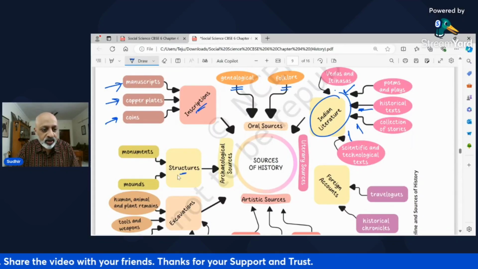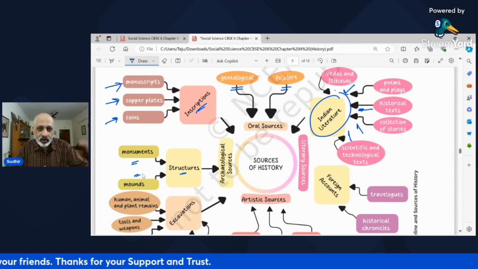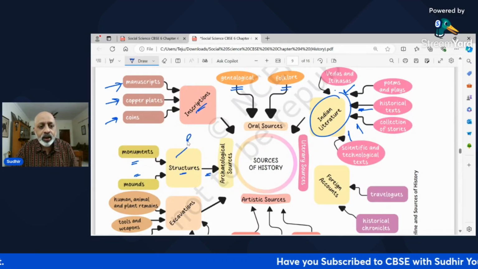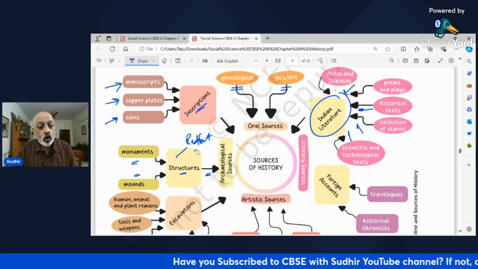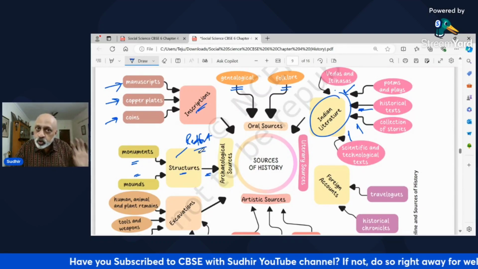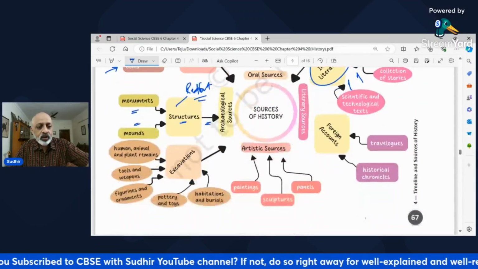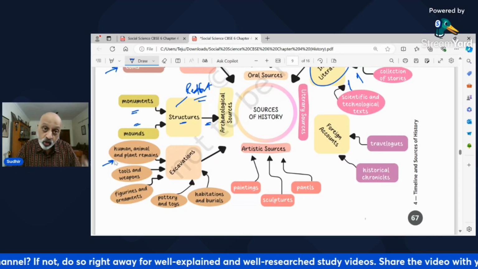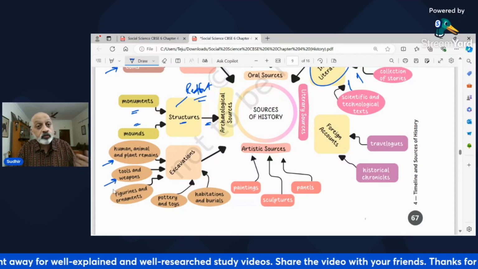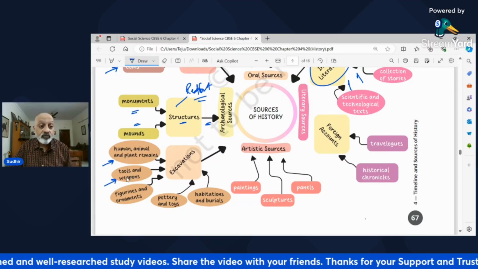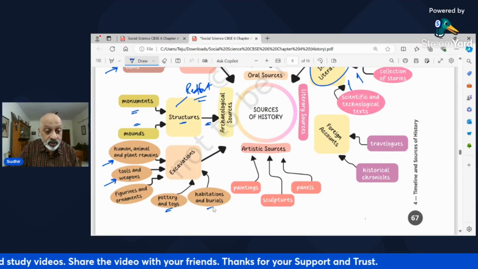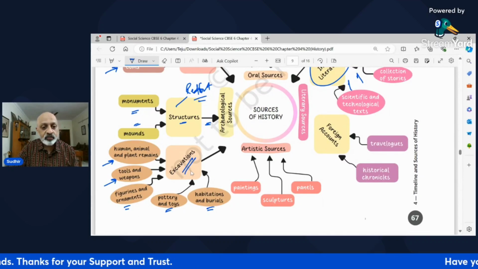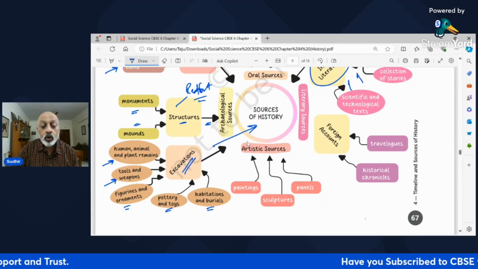Then you have structures like the monuments, yeah, some kind of rough structure. These are archaeological sources. For instance, let's say a fort called the Red Fort or the Chola Temple. It tells you something about the Chola history or about the Mughal history. Similarly, excavations, which are like Harappa, Mohenjo-daro, etc. The plant and human thing, which is also done by paleontologists. To what kind of tools and what kind of utensils, weapons, etc. they used, pottery, their burial place, what kind of ornaments did the women wear. So this is all done by excavation. So isse bhi you get to know about history.